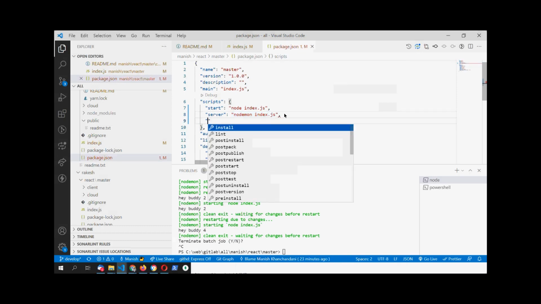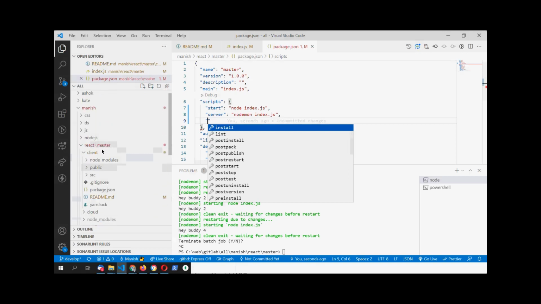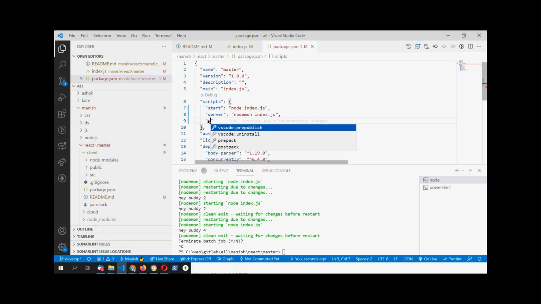Now I also want to start this React npm start inside the client folder. So I will create another key value pair called client, and here I will run npm run start, and I will prefix it.